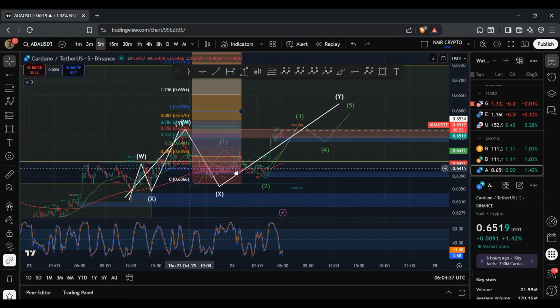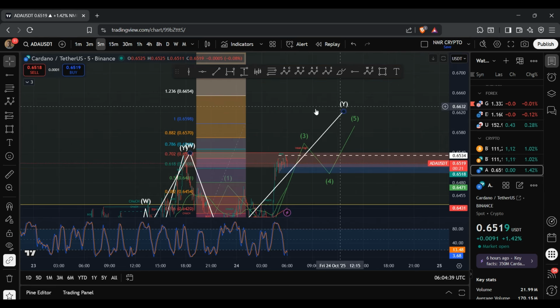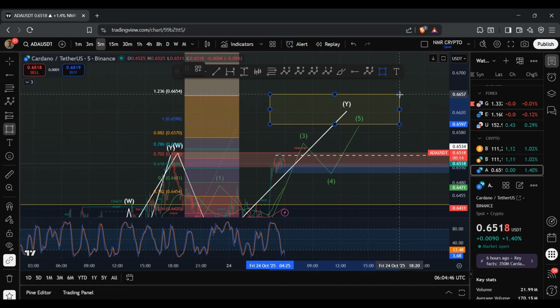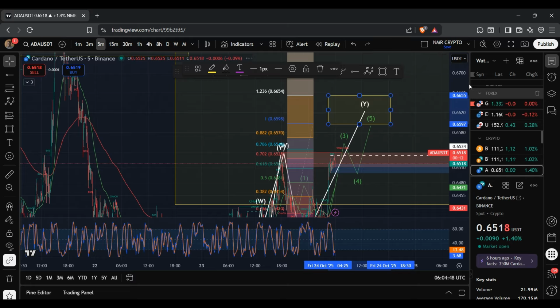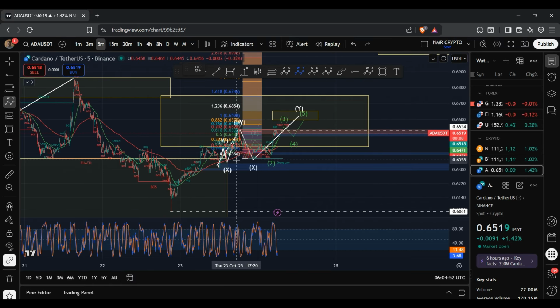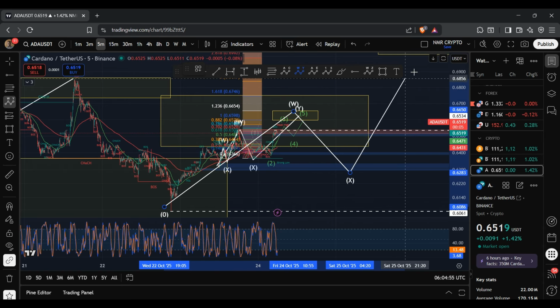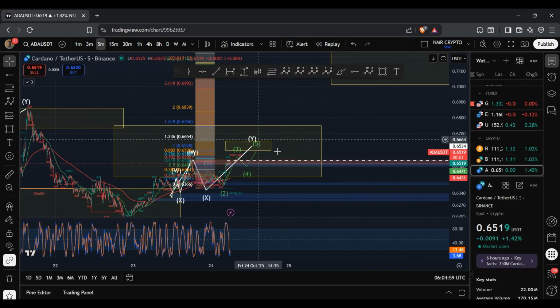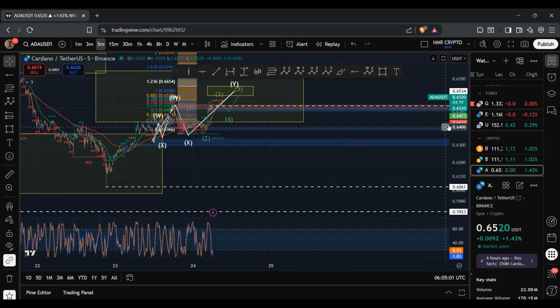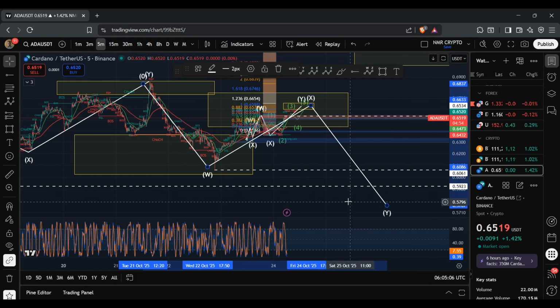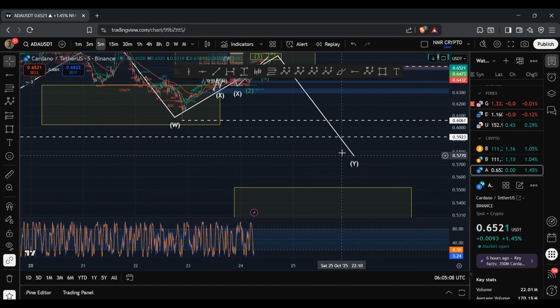And so short term, the next key target to be keeping an eye on will be this region between 65.98 cents to 66.54 cents. And then from there, it'll be interesting to see what happens next, because what we could have forming is a potential bigger WXY structure to the upside where we can then tap into this range, or we could get rejected within this region and see that push to the downside where we could have a bigger WXY structure form like so, and then the Y wave could then tap into this range.